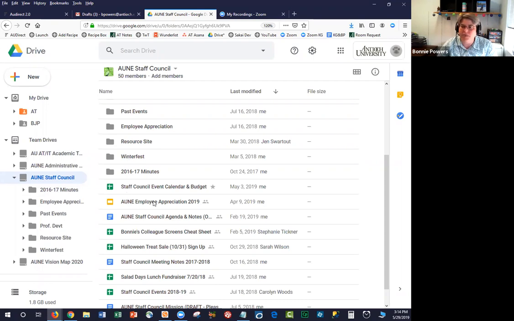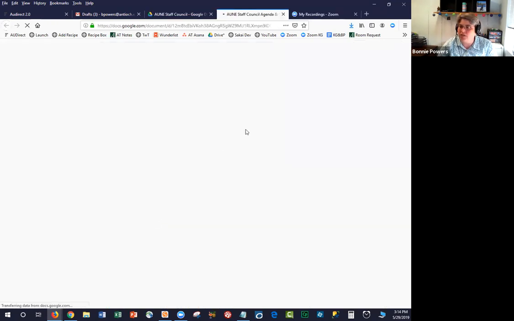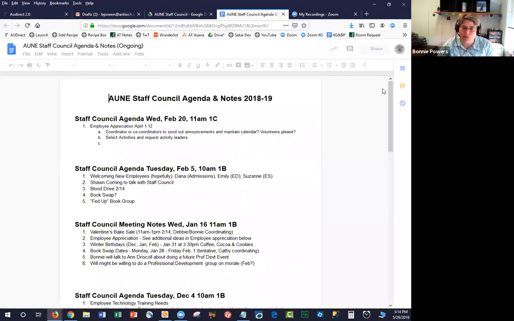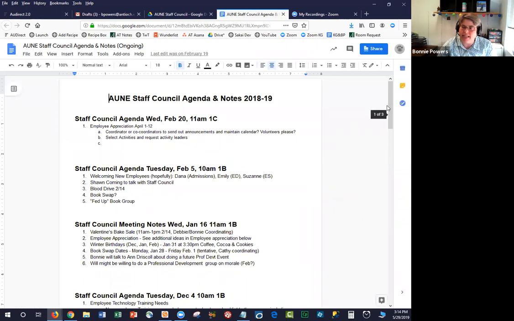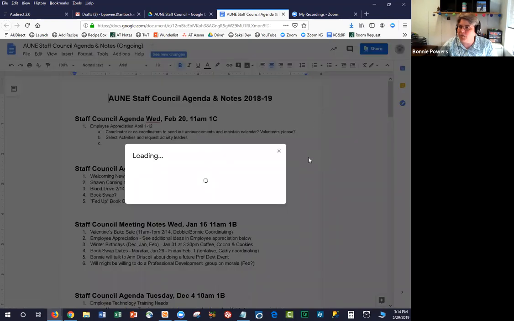And if for a specific file you want to change the permissions, you can change the permissions on a particular file within that file, and that will override the team drive permissions. If there's a certain file that only one person can edit, you can change the sharing permissions.